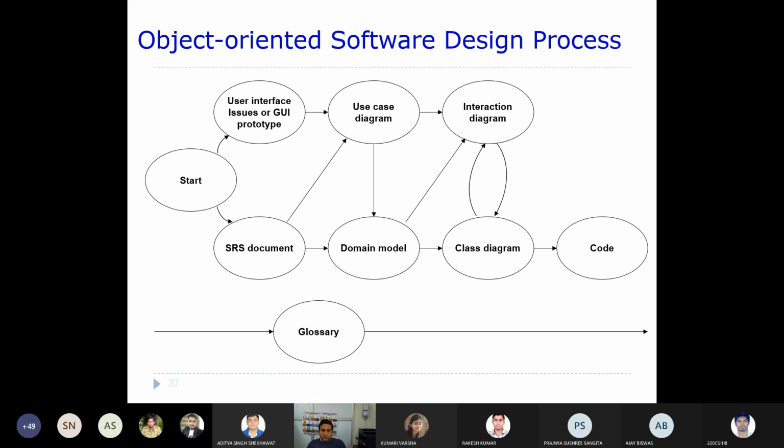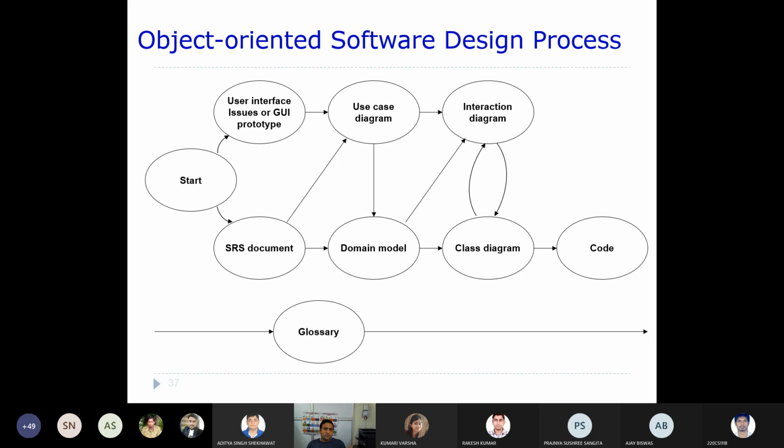And along with that you have the SRS document, right? Once you have these GUI prototypes, and you have discussed the user interface issues, right? And you have the SRS document ready, then you can have a use case diagram. So that is what I told you, it is use case driven.